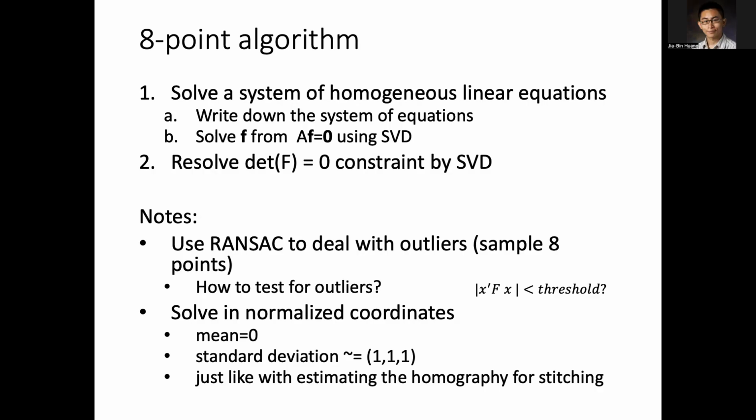And then once you get the F, you need to test how many of the rest of the 100 matching pairs agree with my F. The way you can test that is, for every pair you have a correspondence, and you want to test whether F can explain my correspondence. You take the point in the left camera, post multiply by this F, and you get a line. You want to check if this point correspondence is close to the line or not.